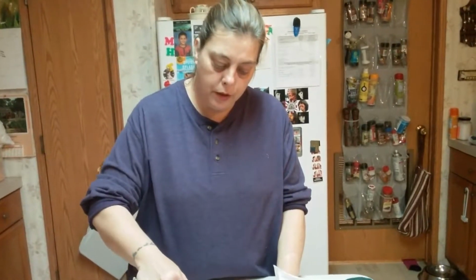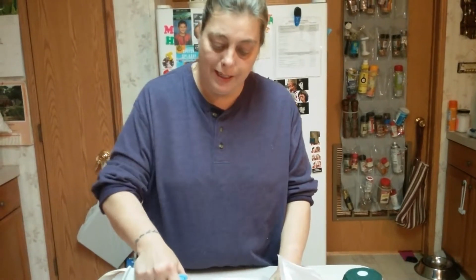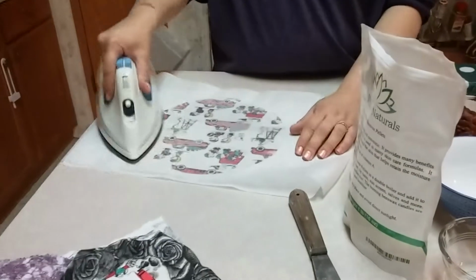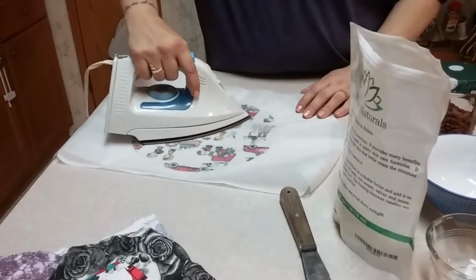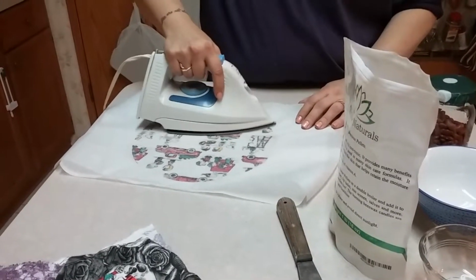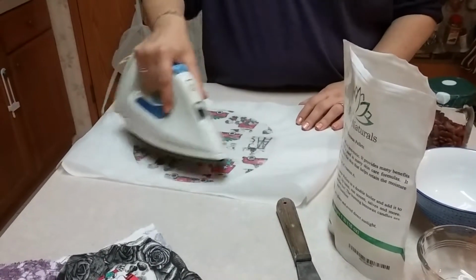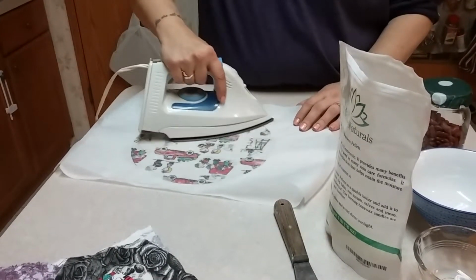So speaking of shirts and other materials, I'll show you in just a minute one of the ones that is completed. It was a pillowcase. I never used it. I don't know why I even held on to it. It's a good thing I did because I used it for this. And it's really pretty. It'll be nice in somebody's kitchen. These are going to be Christmas gifts for some of my friends. So if you're watching this and you're one of my friends that gets this, be surprised, please.